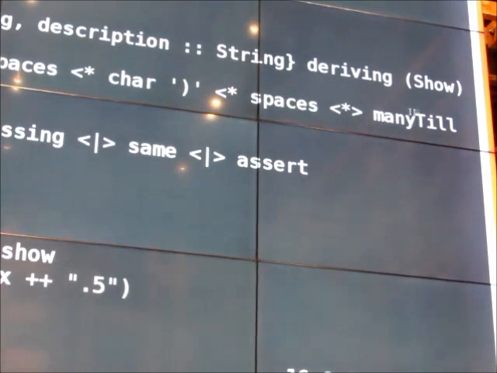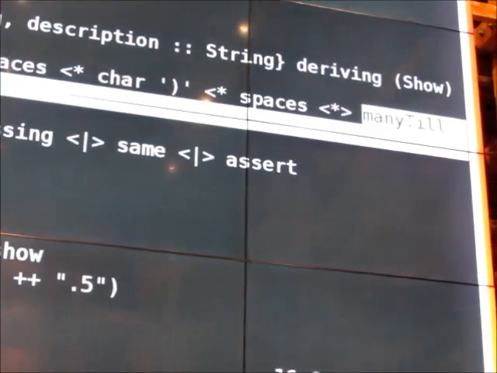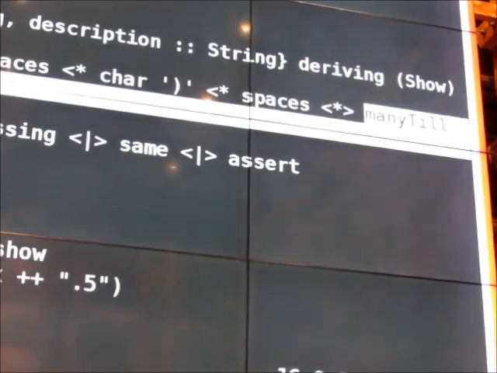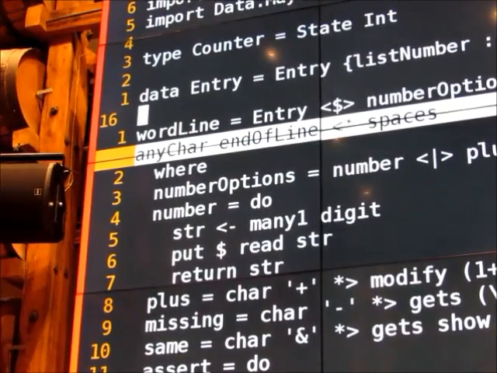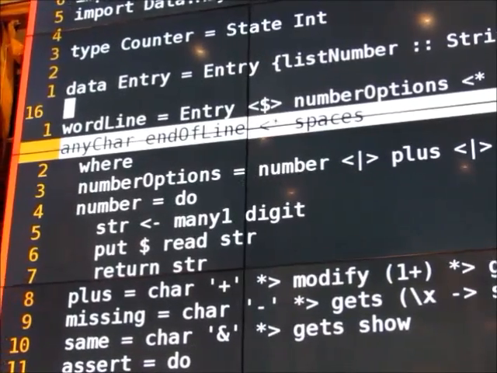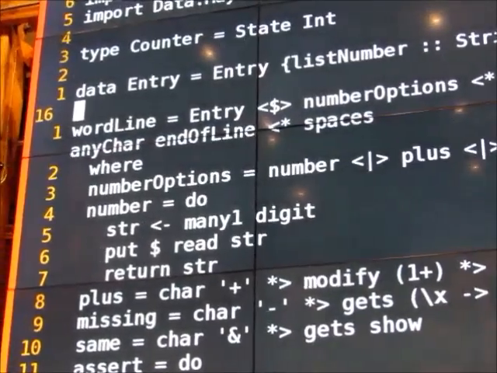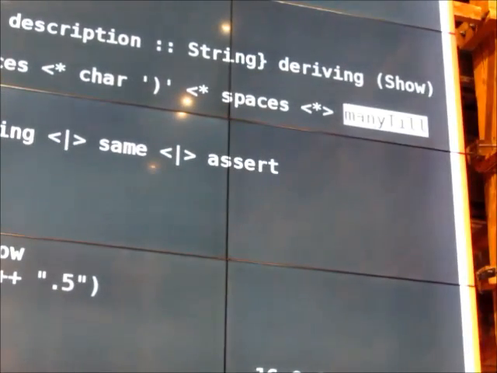And then at the end, this line wraps by the way, I have any characters until I reach the end of the line. So that's what this part is doing here. And then there's some number of spaces at the end of the line. I don't care about those either. And this any characters until the end of the line, manyTill, is one of those combinators that Parser Combinators are written about.